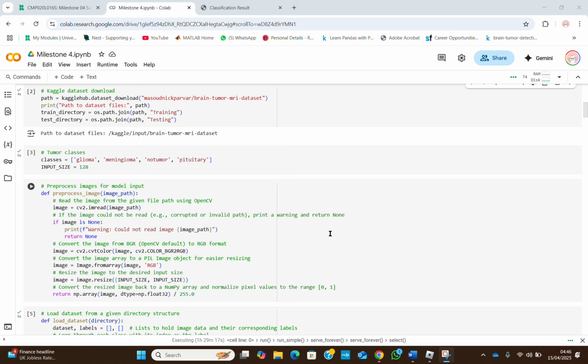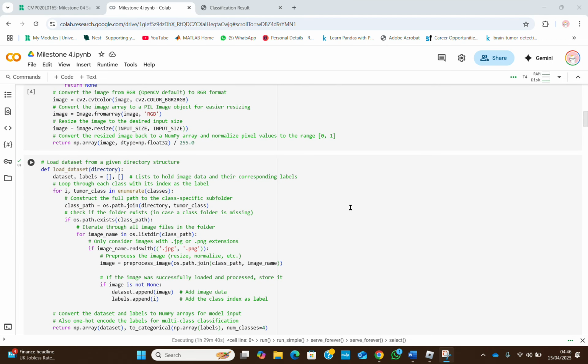I then resized the image to 128 by 128 pixels to ensure consistency. Finally, I normalized the pixel values by dividing them by 255, scaling them from 0.0 to 1.0. This makes training more stable and efficient.